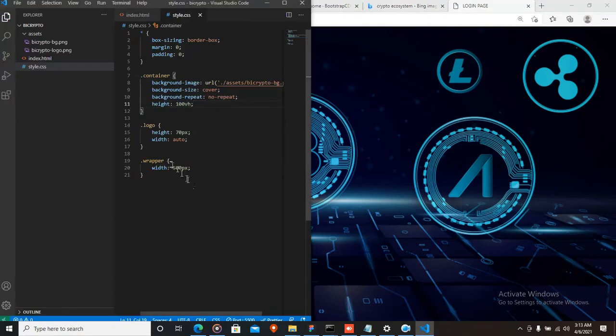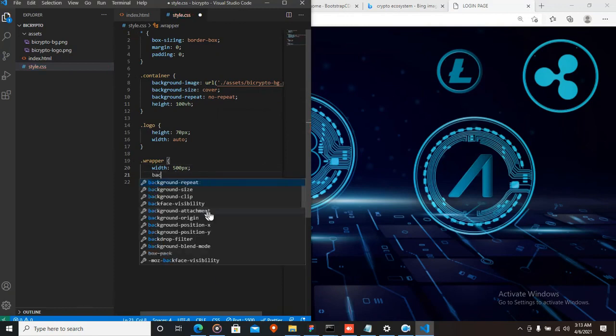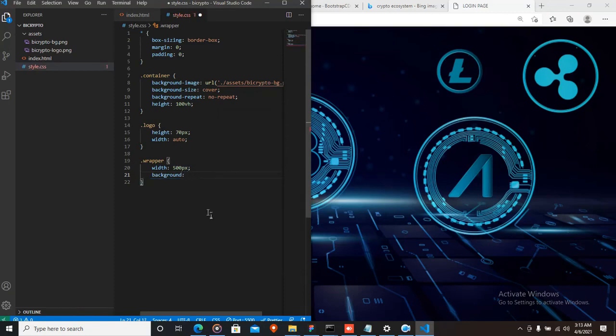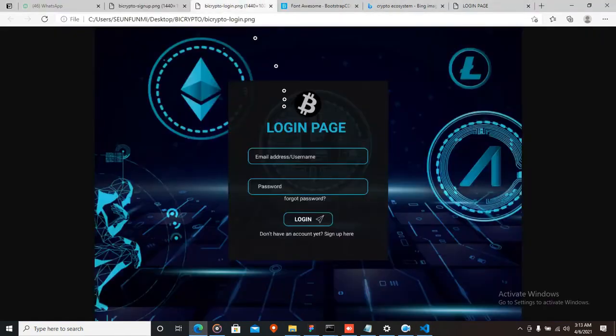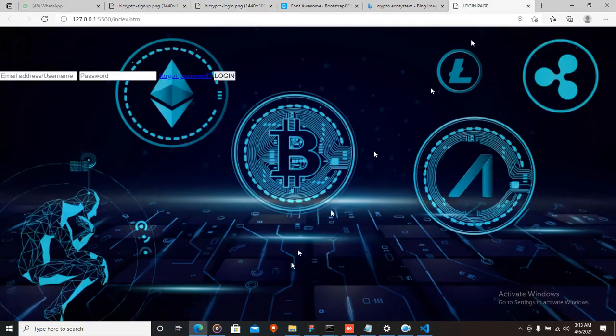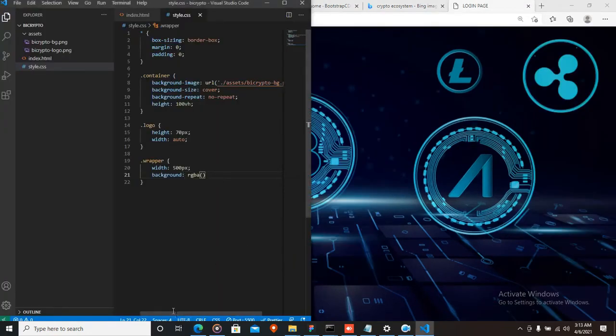Okay, so I'm gonna set background for the wrapper. Yeah, background color of RGBA. Like I want to use alpha in order to make it transparent like this. So RGBA 0, 0, 0.